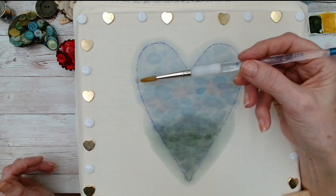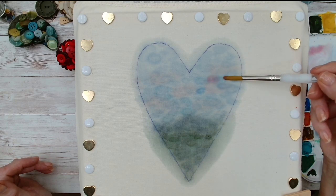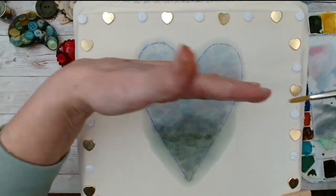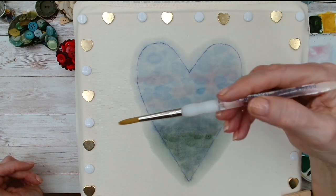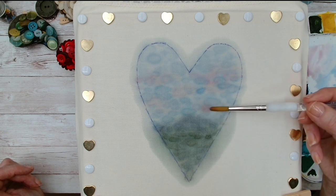Oh dear. I like doing things like this because it's just so simple. You don't have to worry about being an artist. Definitely don't have to worry about being an artist. But I want to try and do it in lines as if the sky was sort of there. I'm just going to try and get a bit more purple down here.